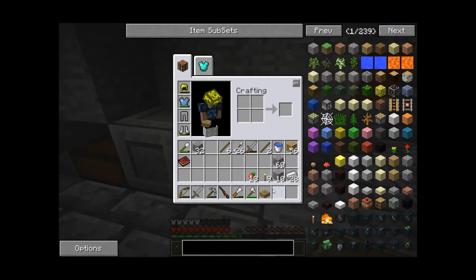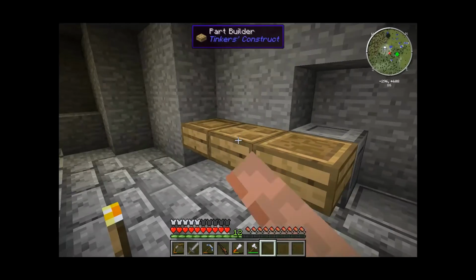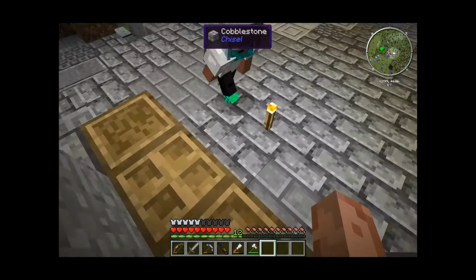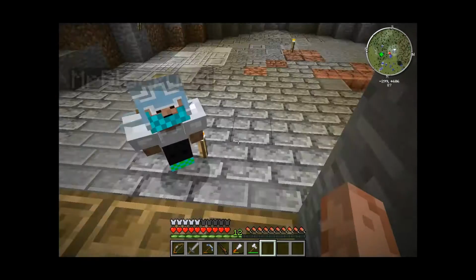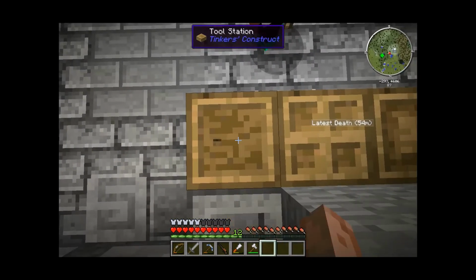Okay. Now, we're gonna take these. Put that there. Yeah, put that there. Okay, yeah. Now, see these things. This is a stencil table. That I'm standing on. You can see if you hover over it what it is. Yeah. This is a part builder, and this is your tool station.